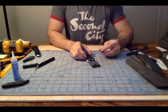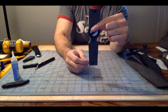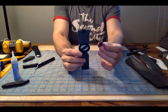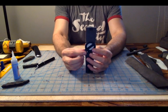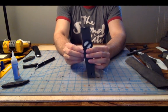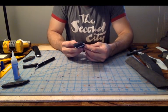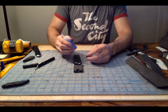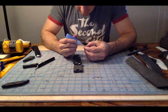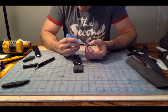Now, for this one in particular, you're going to have a couple little gaps here that there's no pieces for on the PEP build, so you have to kind of measure it and figure out what that gap is. I've made a couple little side pieces I'm just going to nestle right in there, and I'm going to set them back down about an eighth of an inch from the top. So you've got a nice little recessed area there. Again, you're going to have to figure that one out. These are little bits here that they don't quite tell you how to do. Hopefully I'm saving you guys some time.